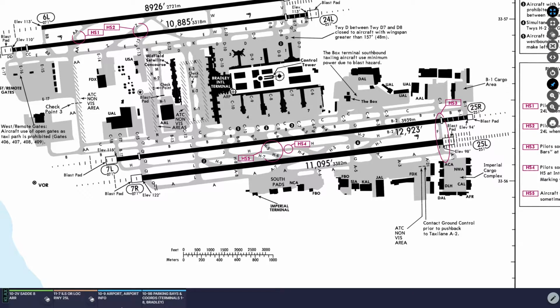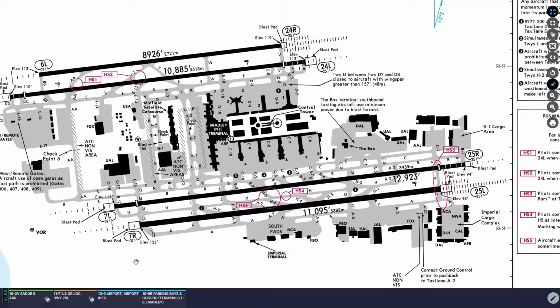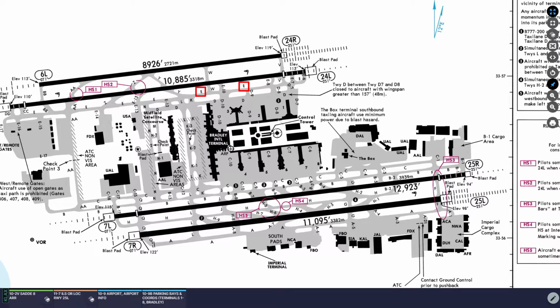Regardless of where we vacate, we will take this Hotel taxiway all the way till this Lima taxiway, and will then cross this runway, runway 25 right, and take this taxiway all the way till the end. Here, we'll turn right onto Echo and track straight until reaching this Delta 9 intersection, where we'll turn right and park at Gate 25 at Terminal 2 at Los Angeles. Though long, I think the taxi procedure will be relatively straightforward, so hope that makes sense.